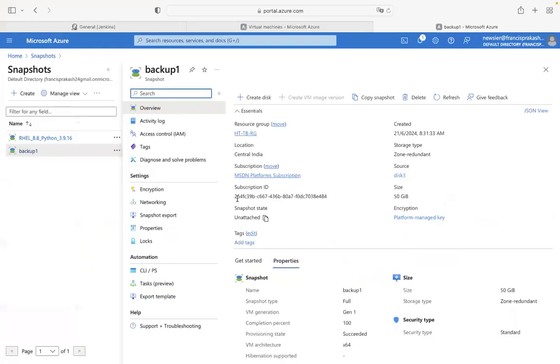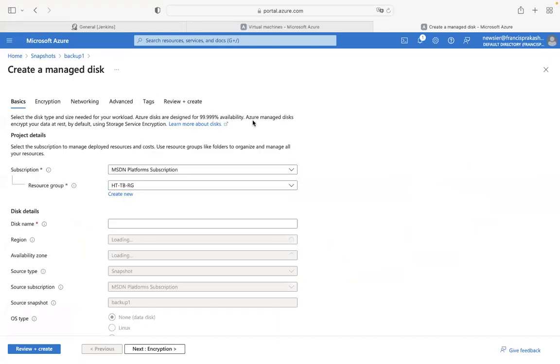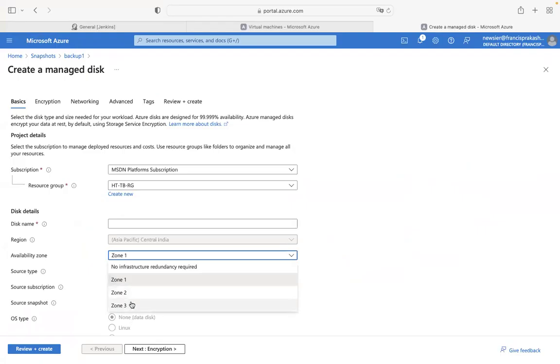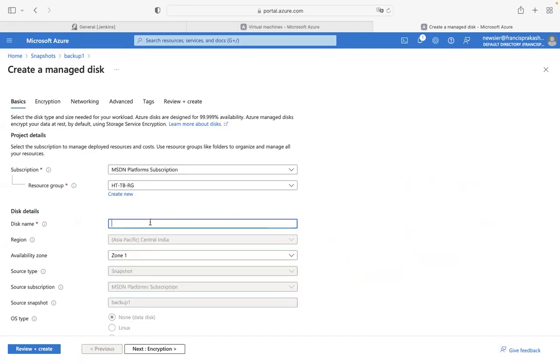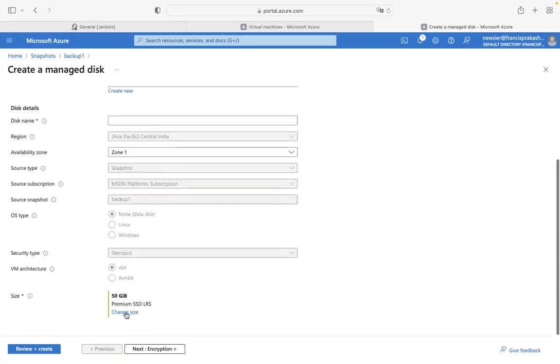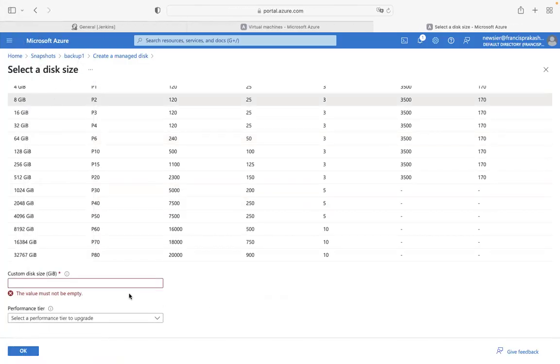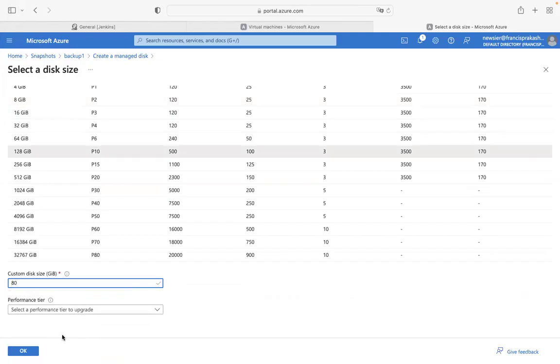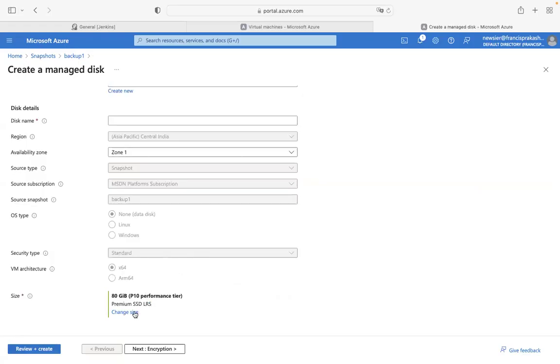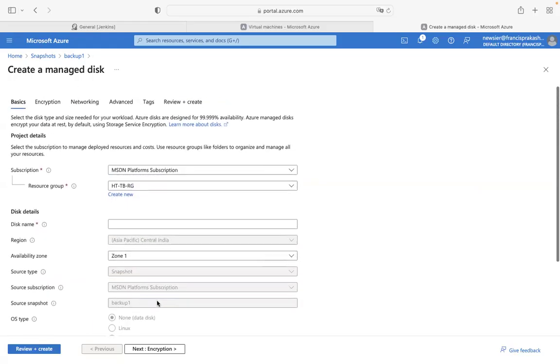So I'll show you. This is our backup snapshot. When you click on create disk from this snapshot, look at this. You have the option to change your availability zone. You have the option to change the size of your volume. You can even change the volume type also.